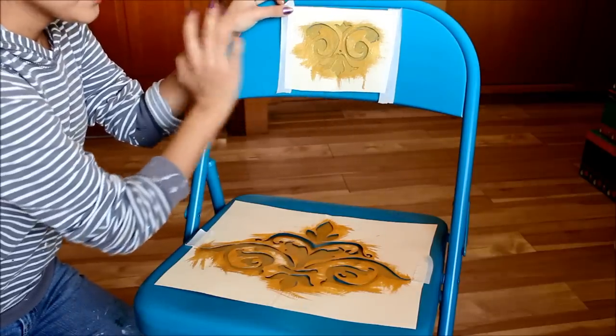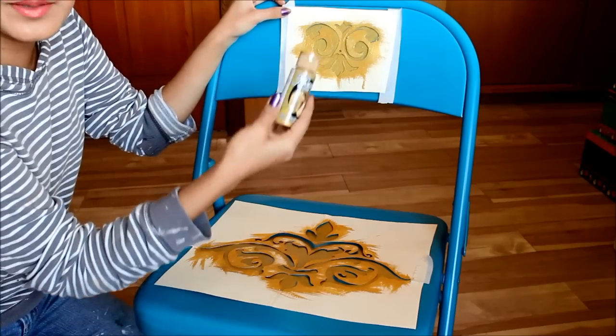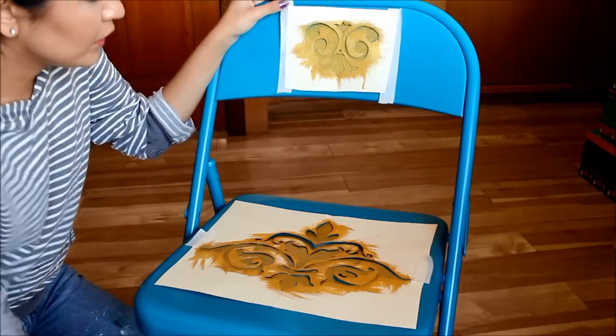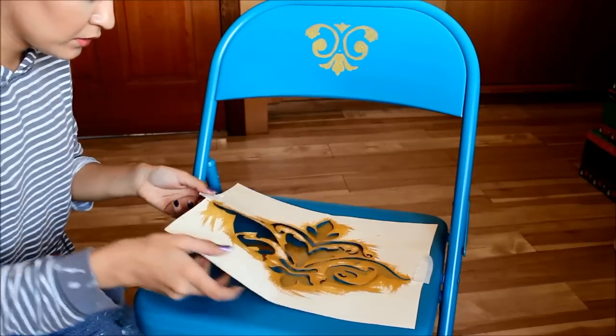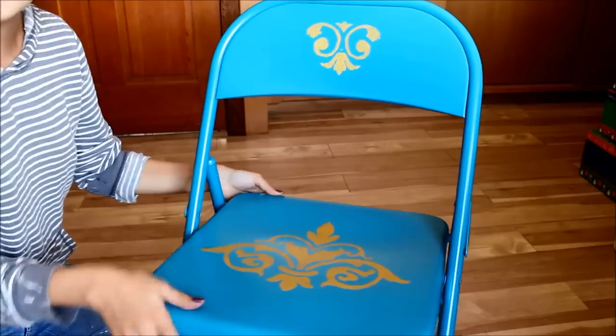Removing my stencil, and I actually did two coats of this paint because it's not really pigmented, but if it's really pigmented, you only need one layer. So it's kind of dry now. I'm going to be taking them off. So that's one, and then this one. There you go. That's that one.